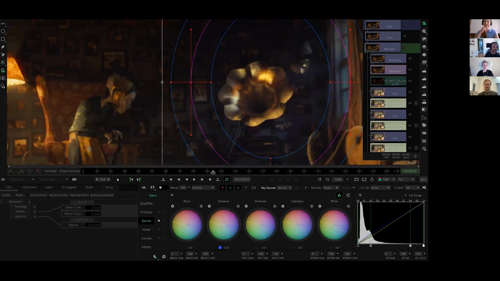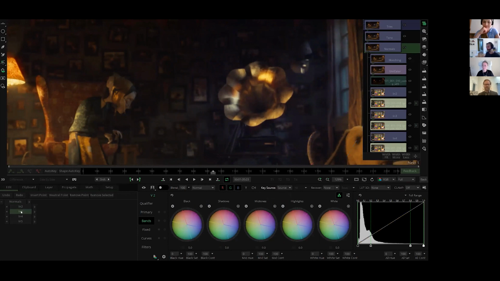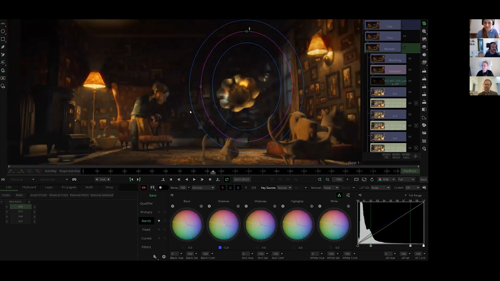So that's good, but of course it's changing the color of the record player. It's changing from this nice gold. And so this is where in a typical color session, you sort of throw up your hands, because how are you going to get the wall to be blue, but not alter the gramophone? So let's go ahead and leave this enabled. I'm going to remove this power window temporarily. So everything's getting blue right now, and think, how are we going to isolate this with a depth matte that we're going to get basically from the utility pass.